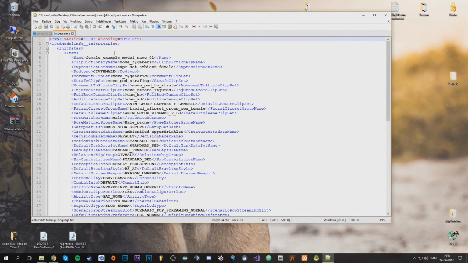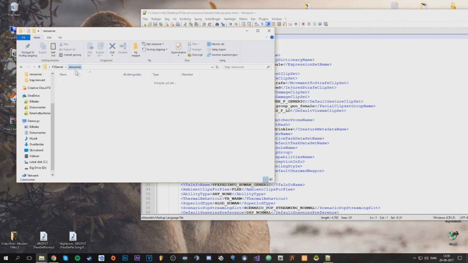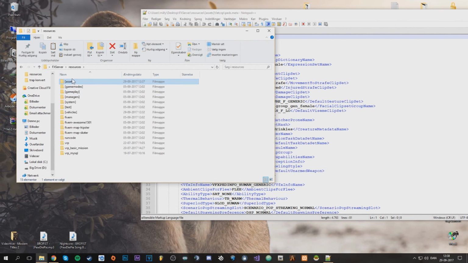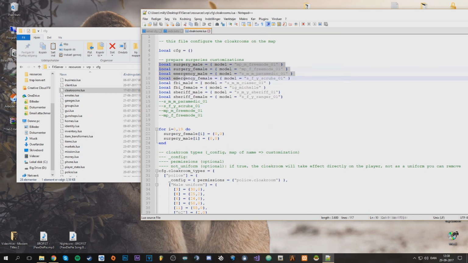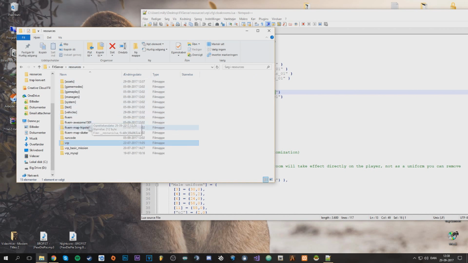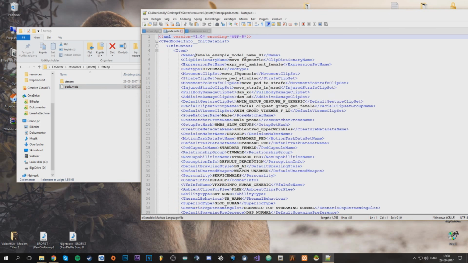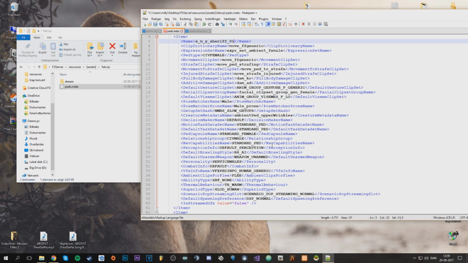Okay. And then you go in here, and let's say you don't want this to just be a pet running around on the streets. Then you go to VRP, CFG, and then cloakrooms, because there you see local files. For example, this guy, I want him to be sheriff male. I copy this, go into CFG, find my asset, fat cop, and go into the pets folder again. Then you take this name and put it here. All of the rest of this stuff is set up correctly, so you don't want to change it.